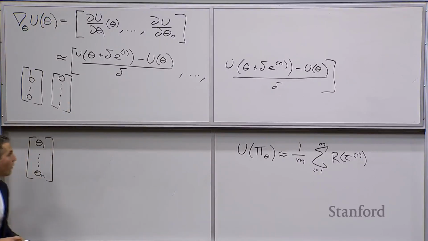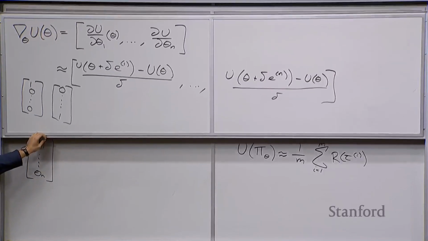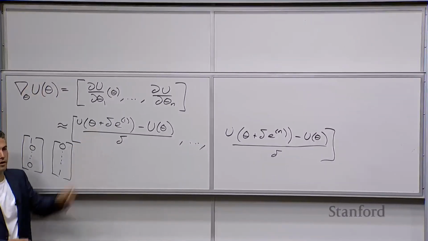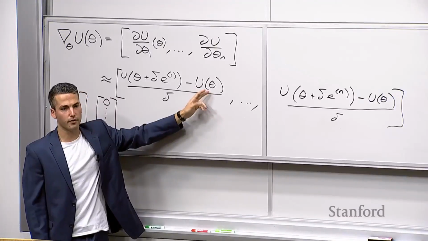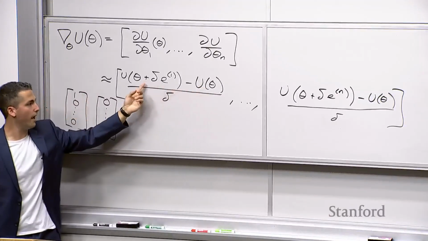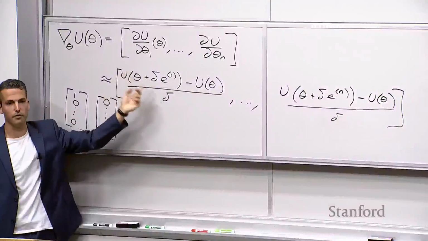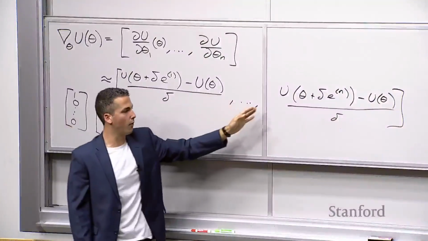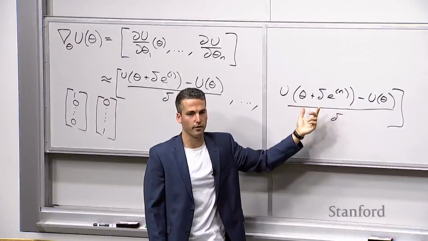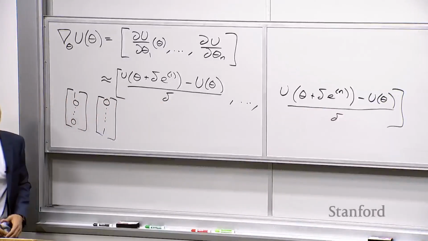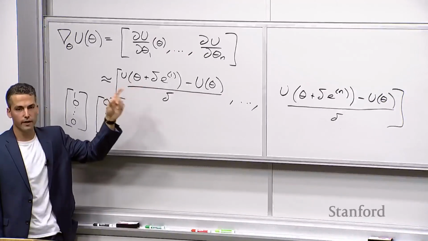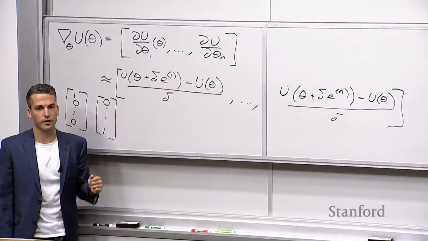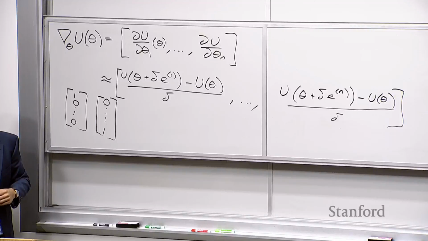And for each one of these, notice that to compute this, we have to do a new set of m policy rollouts. First, we have to do a set of m policy rollouts to estimate this utility. Then when we change just that theta 1, we have to do a new set of m rollouts. And then for every single one of these, we have to do another new set of m rollouts. So again, that's a lot of rollouts that we're having to do. That's one of the drawbacks. The other is that, like local search, we're only changing one of these thetas each time we're doing this. So it's not super robust in the estimate that we're going to be getting.